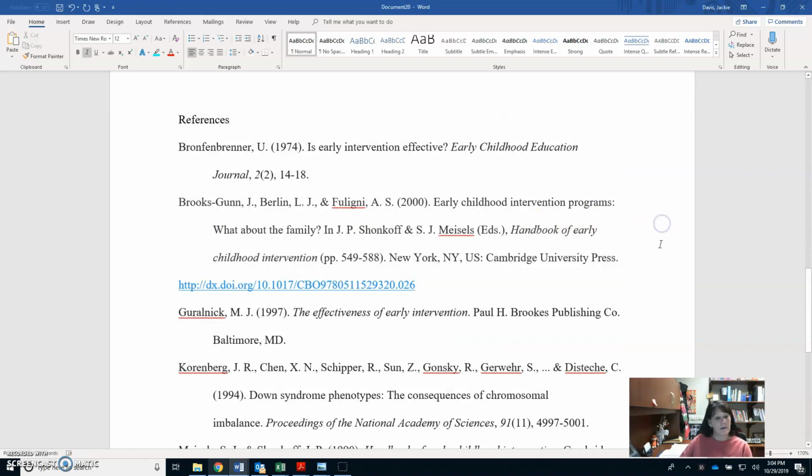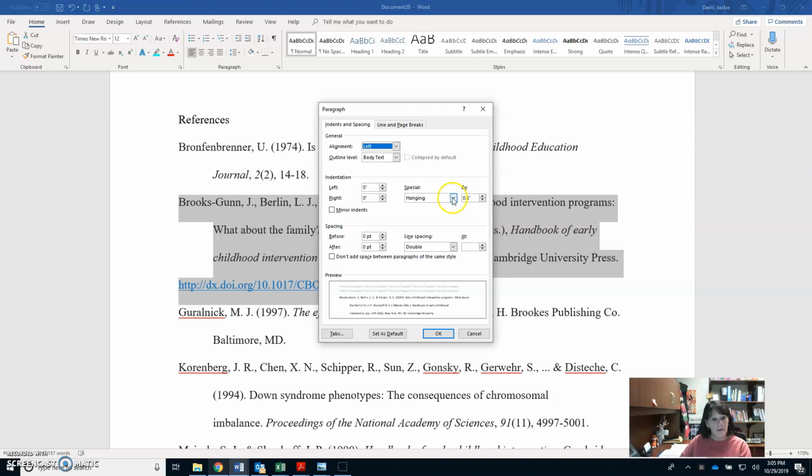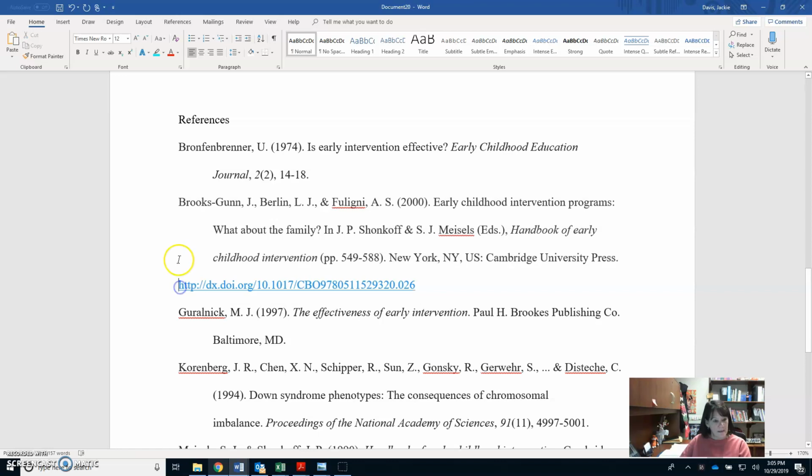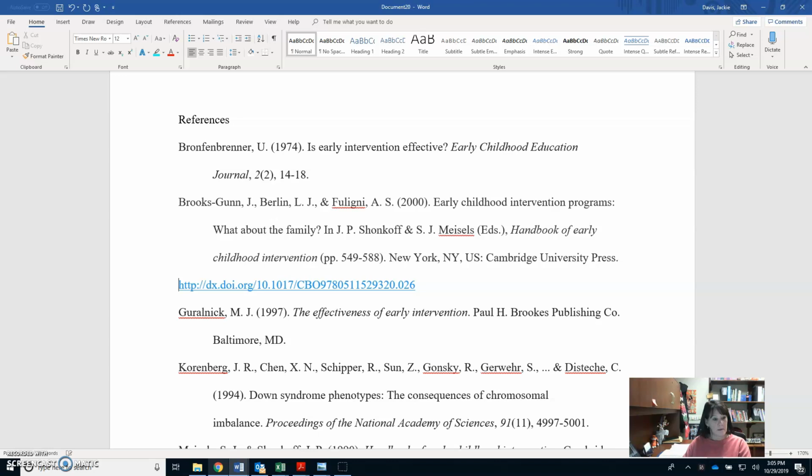And look. This is a little bit wrong too. Let's see if I can just go back in and try. Not sure what that little glitch is. I'm going to see if I can, whoops. There we go. Tab it over there. So the last thing that I want to do is highlight references, center. Oh my goodness. I'm sorry, I'm having a hard time. I'm not going to start this video over.